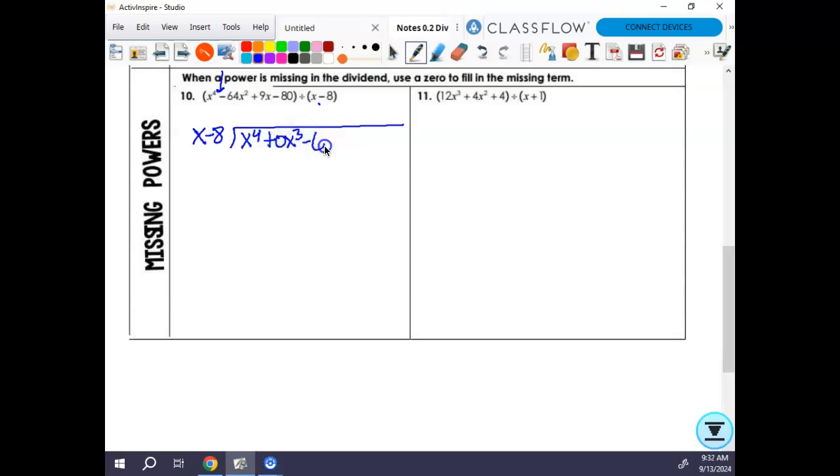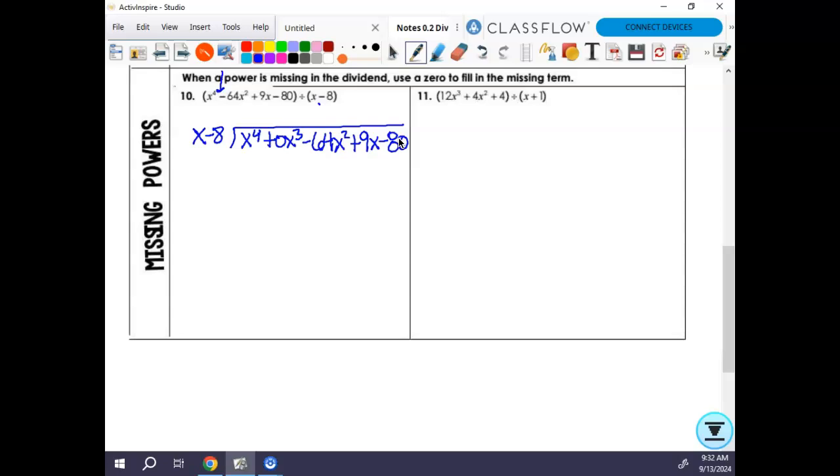Then I have an x squared term. Then I have an x term. And then I have a constant. Even if the constant is missing, you would need a 0 at the end. The good thing is, if you're really diligent about lining things up like you're supposed to, and you forget to do that, you will catch yourself because you won't have somewhere to line something up.